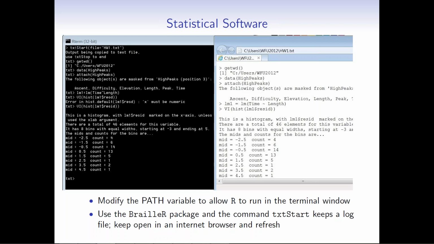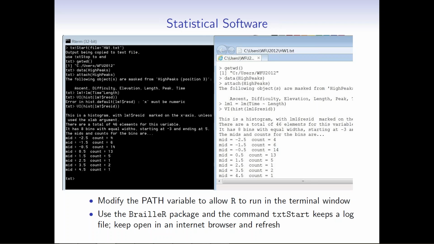The 2 that we made heaviest use of is the text start command. The text start command keeps a log file of everything the user types and everything that R outputs. So it saves it in a running text file, and this allows the user to go back and rehear things. You know, what model did I fit before? What was the output again? I think I missed what the parameter estimate was, and I need to hear it a second time. So you can move back and forth between these windows.